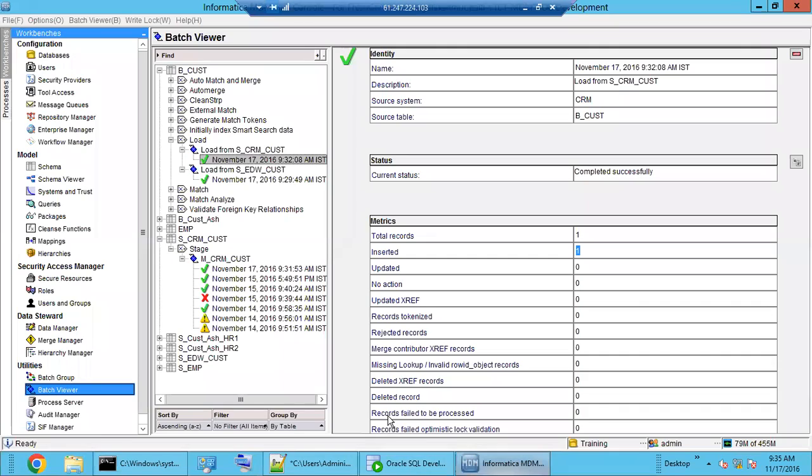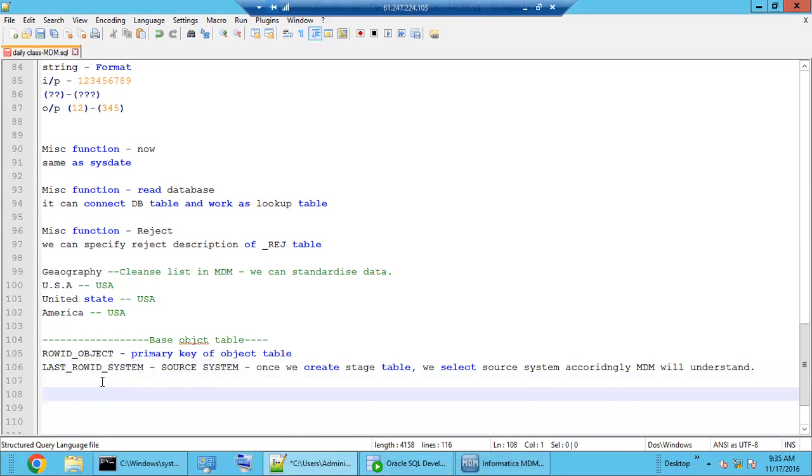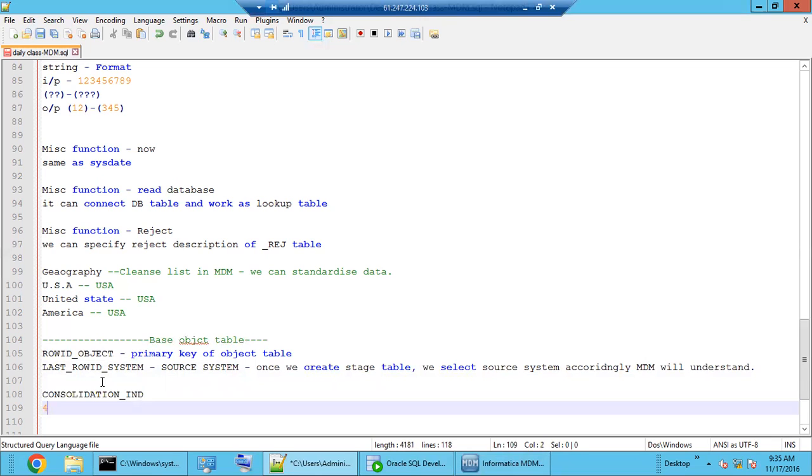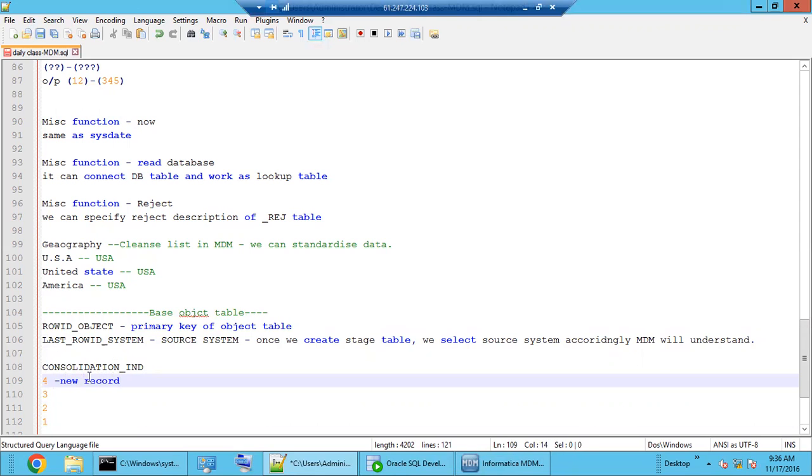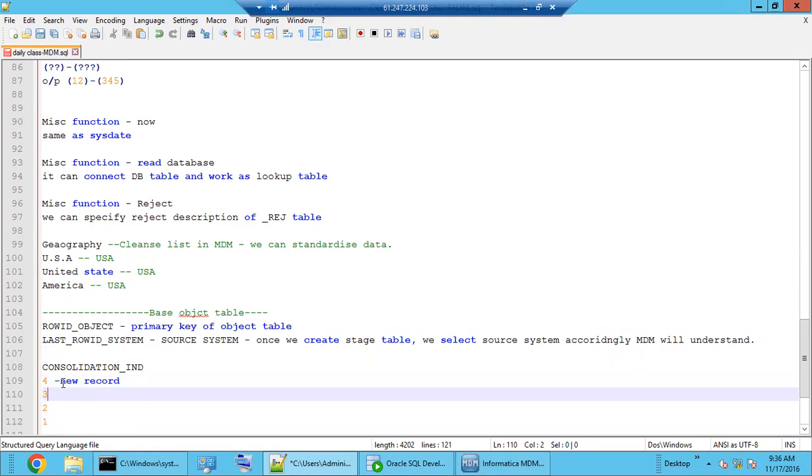The consolidation indicator, CONSOLIDATION_IND, can have multiple values: 5, 4, 3, 2, 1. Question: you said the consolidation indicator has 4, 2, 3, 1. Is this a fixed value or will it change? This will change. Give me some time, I will explain this and you will be able to understand.